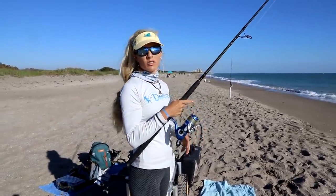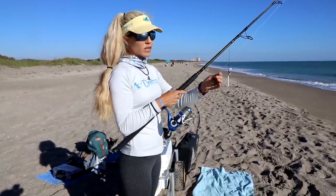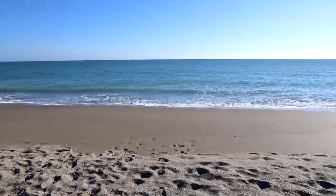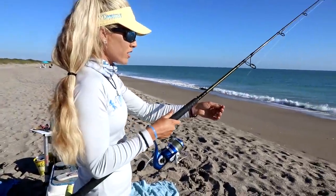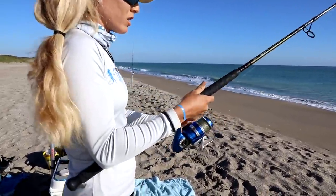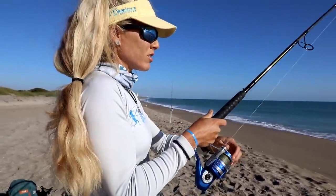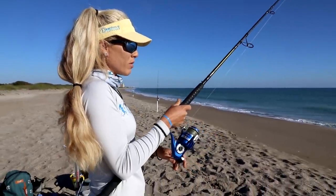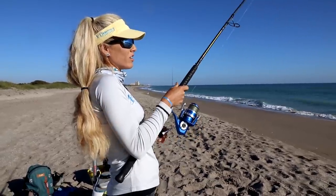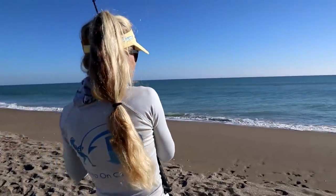Starting to get some action on this rod again, the same one we just got the bite on before. Here we go. Got the bail open. Oh, big splash. Oh, he just took it. He's running. Make sure he gets hooked here. Stopped again. Running. Is it set? No. Come on, fish. Run. He's on it. All right. Getting tight. Here we go. Stay hooked.